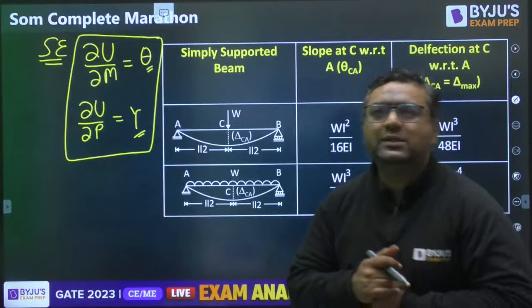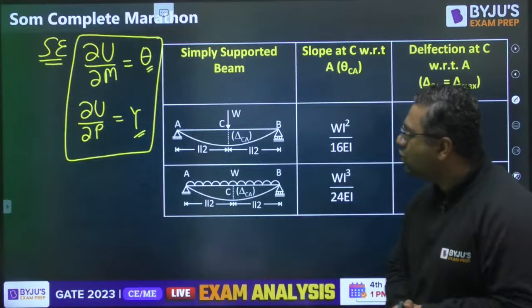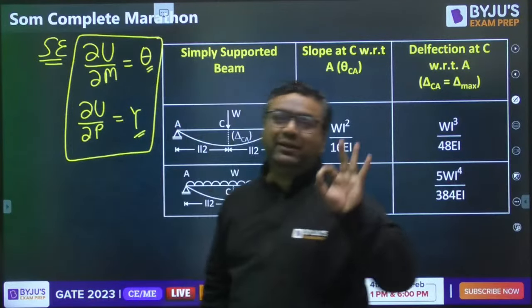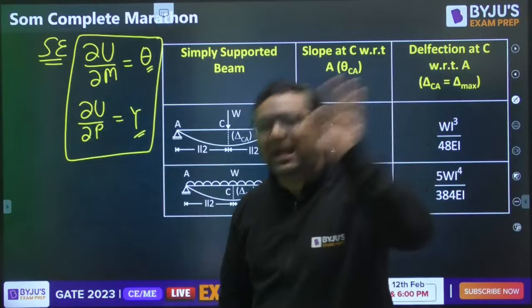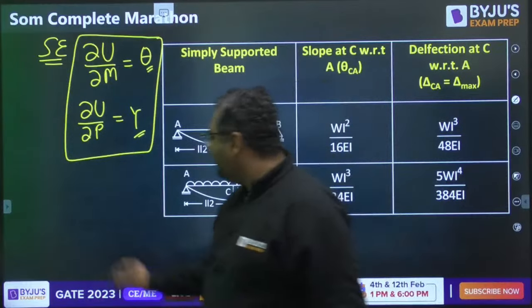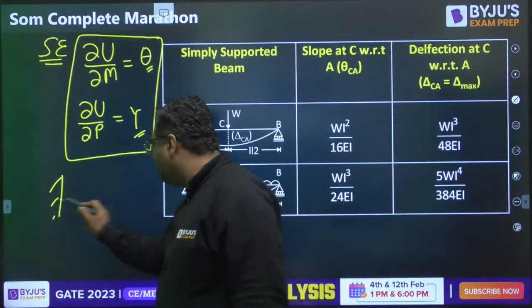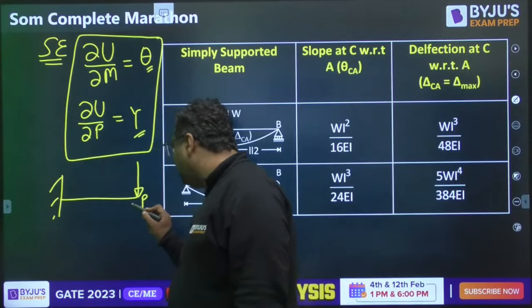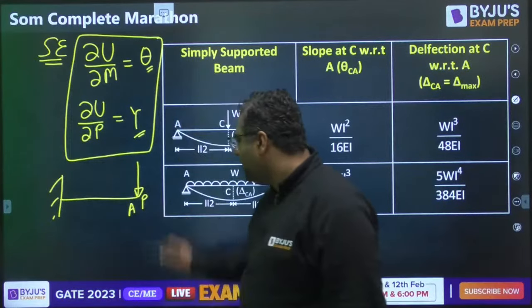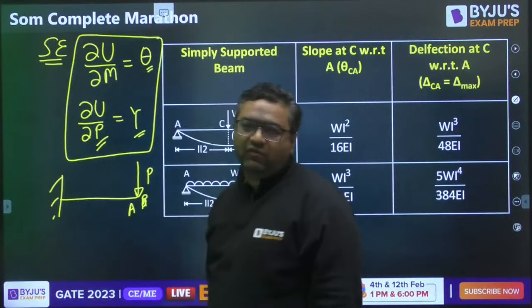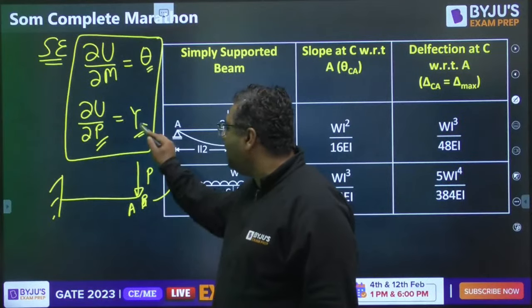Arun, Bablu, Sarath, yes. So guys, when we are talking about this slope and this deflection, they will be the slope and deflection of that point on which the load is actually acting. So if I have a cantilever beam and some load P is acting at point A, whatever deflection or slope you find out is for that point only.